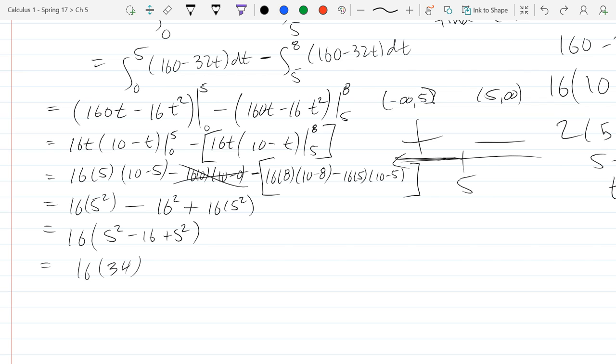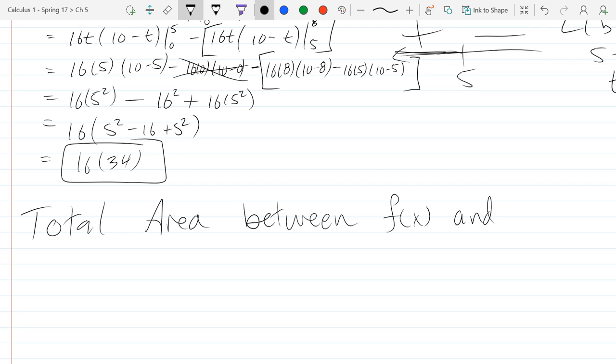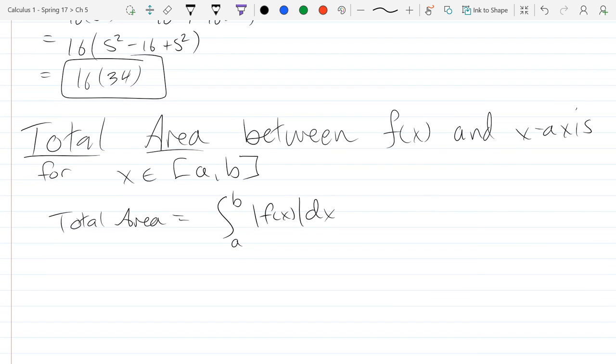So we're going to do one more total problem. And this time we're going to look for total area between the function and the x-axis. So the magic word here is, well, aside from total, we're going to look for total value. But we also find the area, but if it was just area, I would integrate f from A to B. But because it's total, I'm going to integrate the absolute value of f. And the way we're going to treat this absolute value, same way we did before, it's a step function. It's either positive f when it's positive, or if it's going to be less than zero, you're going to use the negative f function.